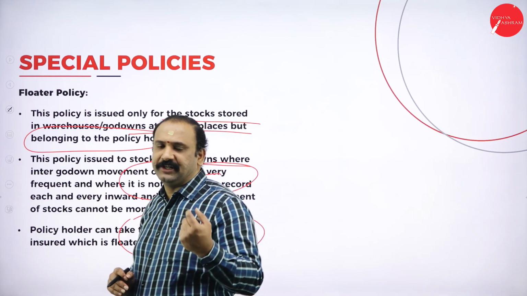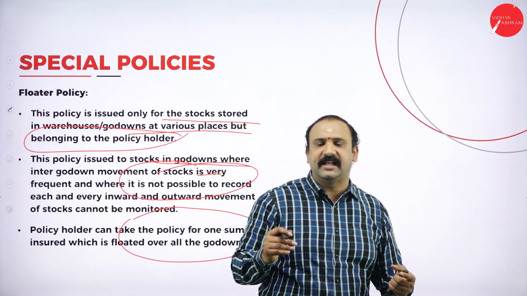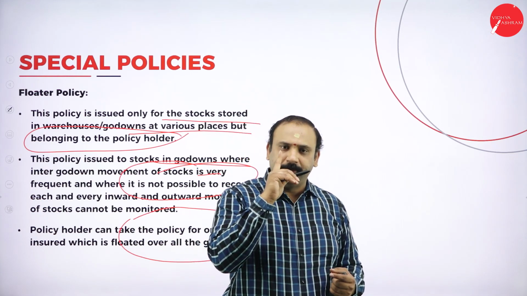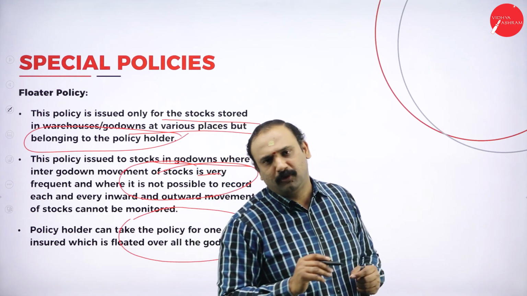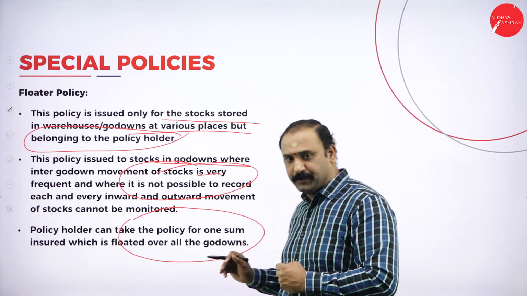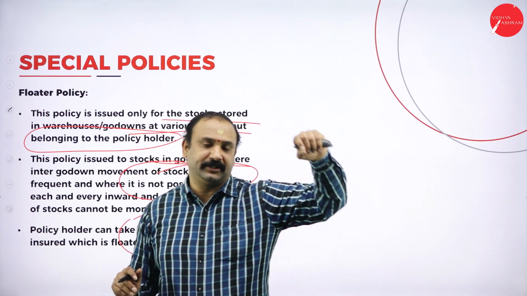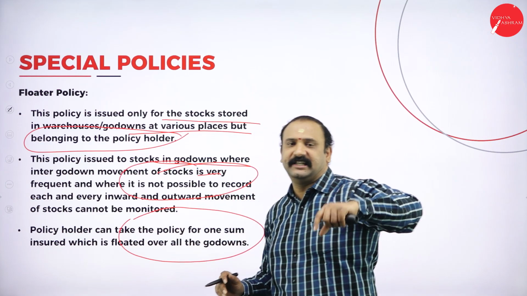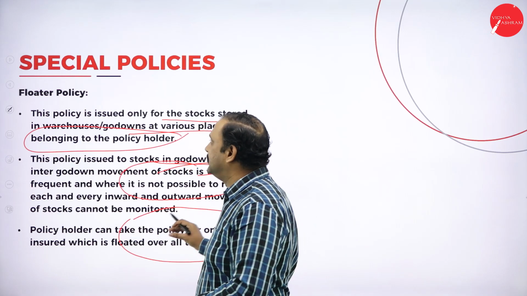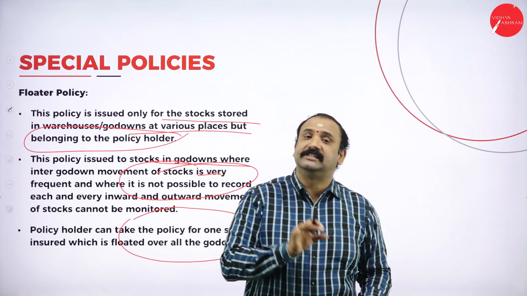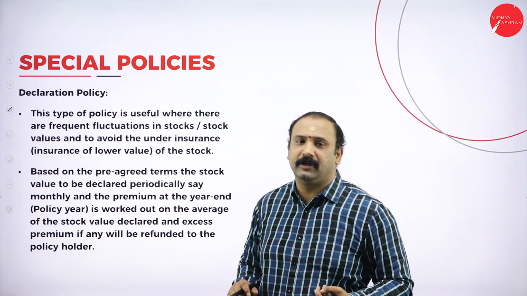So what the insured does is take out one single sum. That means he will say that for all the factors, I will take only one policy for a particular amount, understanding the value of goods that keep coming in and out of his godown. Now, that policy holds good for all other branches and all other godowns that are available in that city, in that particular area, which is included as a part of the business. So that is why we say that this is a special policy. It's a floater-based policy.